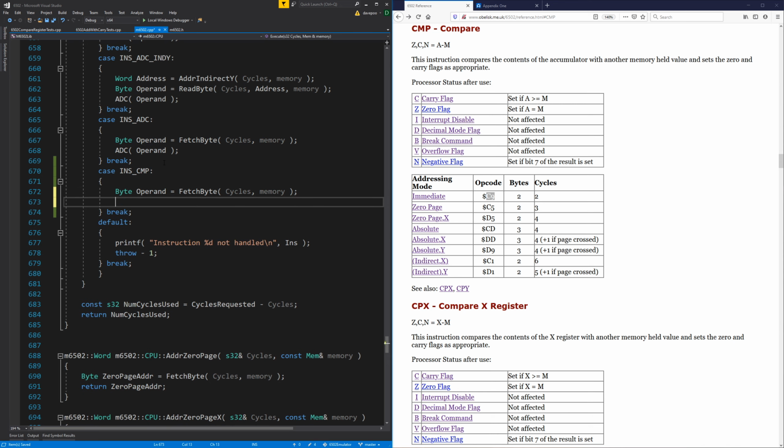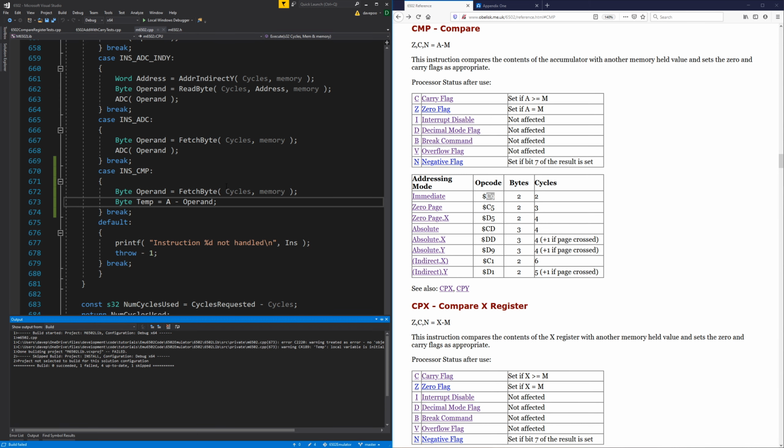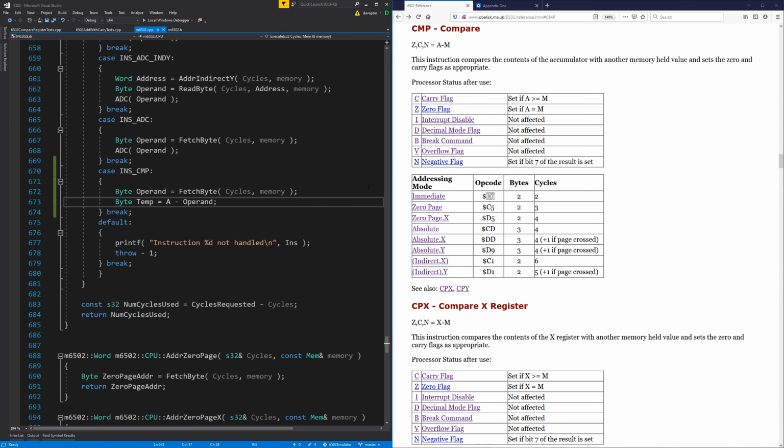And then we need to do the accumulator subtract the operand. And we're doing that without converting any of this to signed values. We're going to do it as unsigned. Now we don't store that value. We just store that as a temp result. And then we set the, what do we do? Let's set nothing to start with, and let's just see where we get to with that. Local variables, initialized but not referenced. Okay, let's use that then.